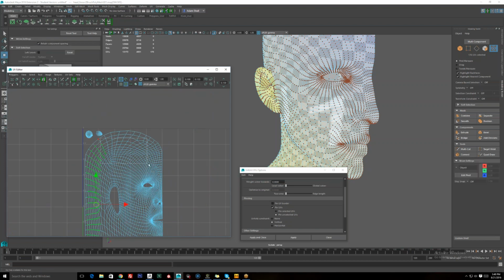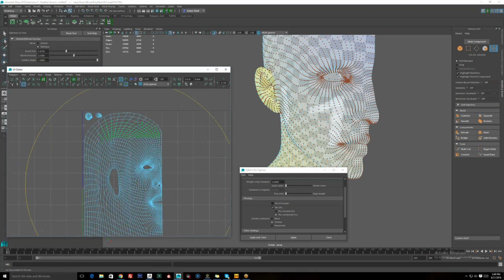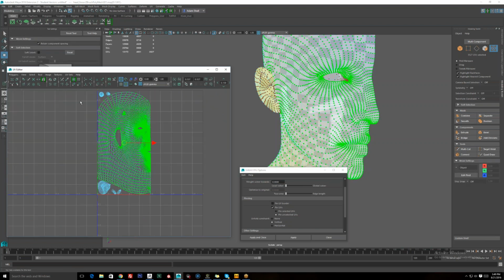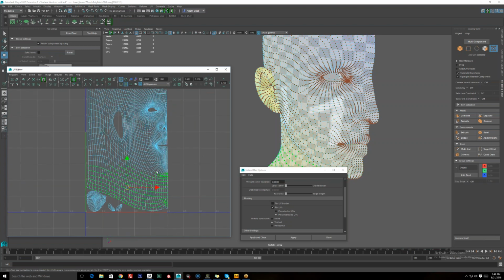Now we're getting some nice unfolding, and this will help with some of the stretching too. So you can see how I jump back and forth between, I definitely want the face to be higher res than the neck and everything.